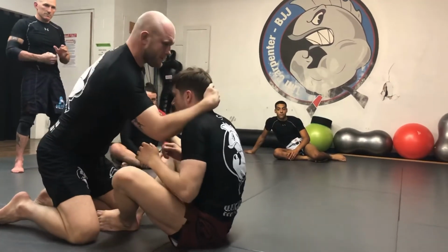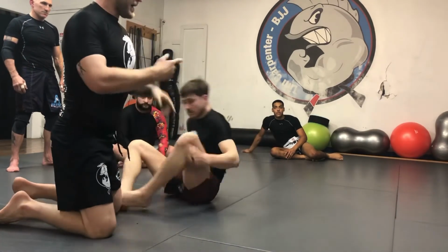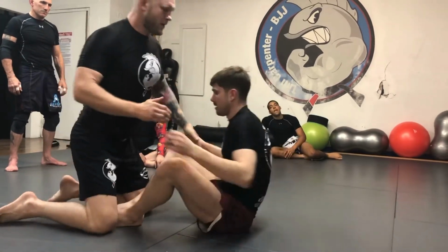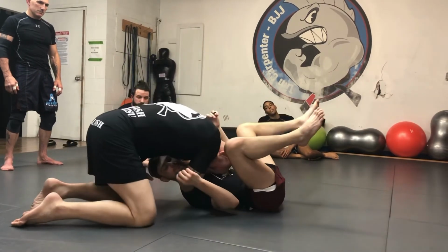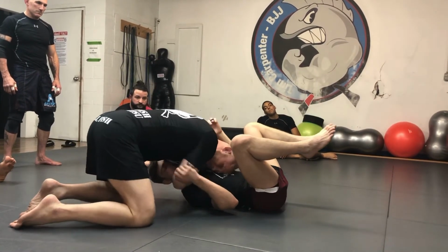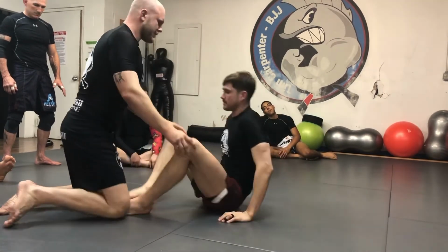You can club him on the neck and bring him down, okay? So when you do that, you see how far he spins. If you club him on the neck and you do this, drive your head right into his chest, right? That should be able to stop him from spinning. If you stay up high, he'll do like a 360, all right?